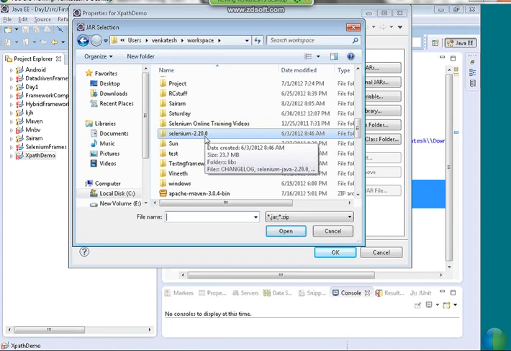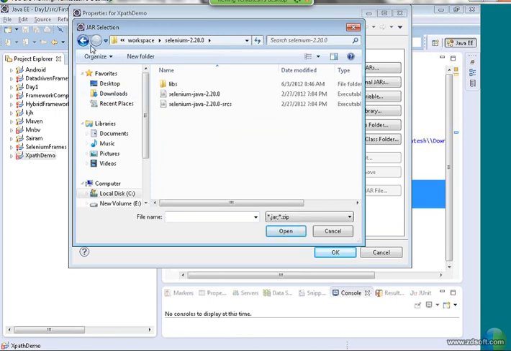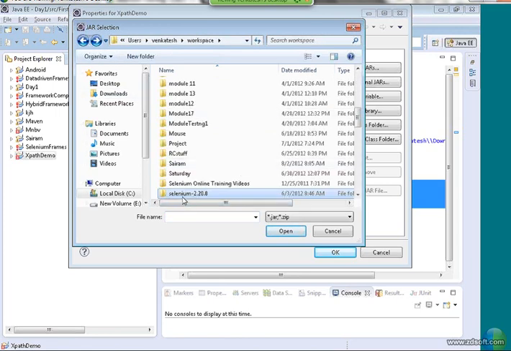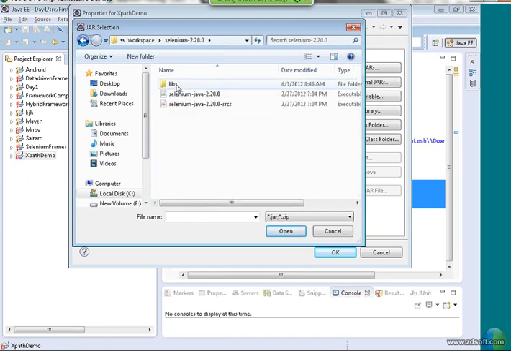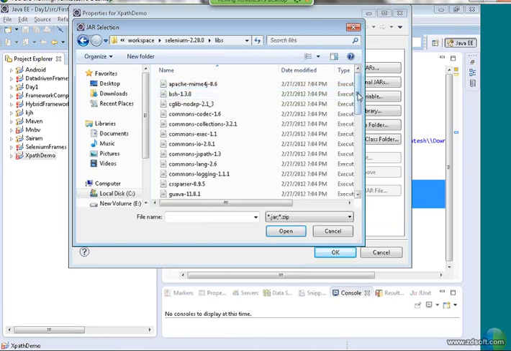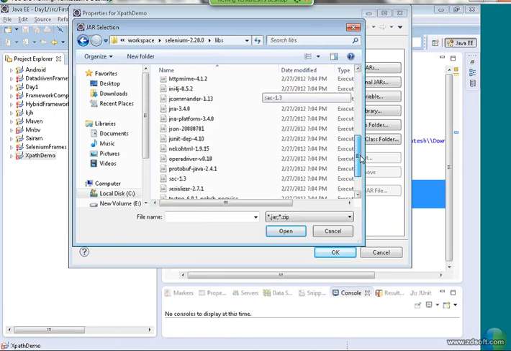You are downloading the 2.25 version, right? First of all it will come in zip format. Once you extract from the zip format, it will look like this, Selenium 2.25. Click here. Okay, you will get a folder like this. Once again, I'm telling you, you will get a folder like this. Once you extract it, just click on this link, and these are the jar files. These two are jar files, and click on libs. You will get many jar files.